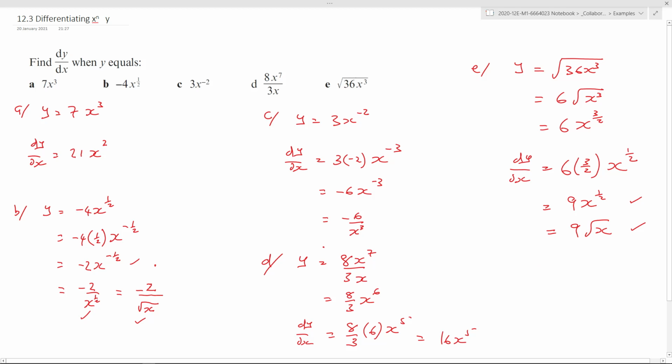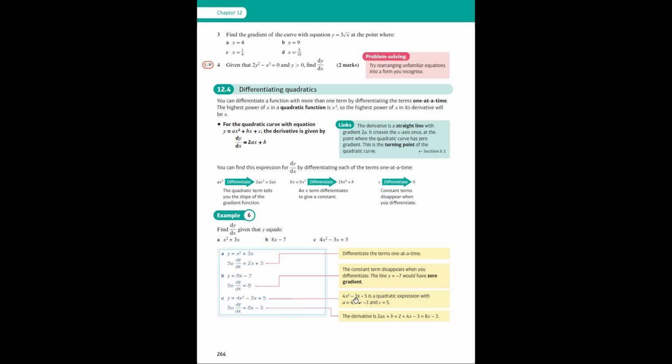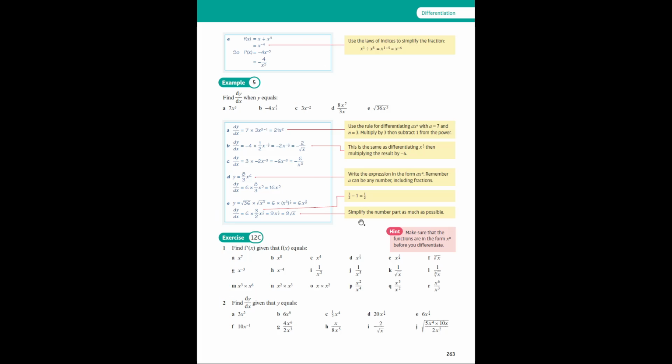Good. So that's another 5 examples for you. Hit pause, copy them down, and we've got some classwork, exercise 12C. So not that many questions really. You've got question 1, 2, 3 and 4. So have a go. I'll leave you to self-select questions. I think you can do most of this in no time at all though.